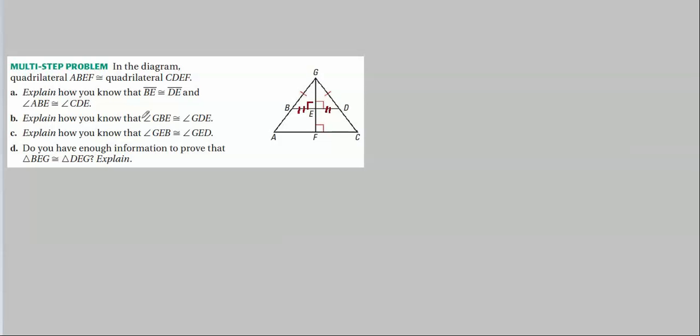Well then, these two form a linear pair. So this angle here is 180 minus this, and this one is 180 minus this, but these two are the same. In other words, if I call this angle x, then this angle is also x. That means this is 180 minus x, and this is 180 minus x. So these two angles are congruent.